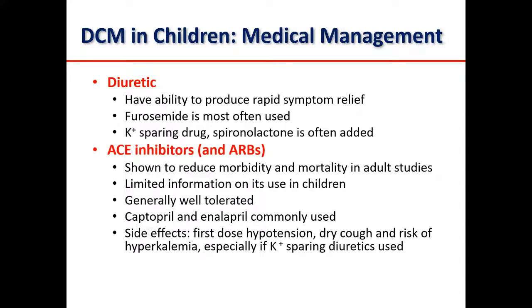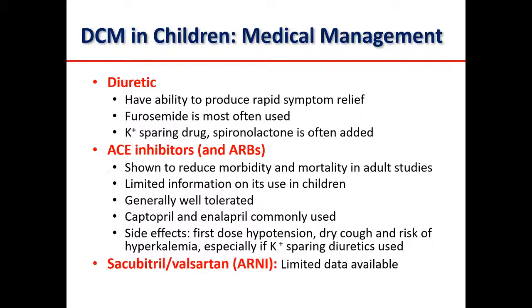The second most often used drug, in fact, I would say ACE inhibitors should come ahead of diuretics, is ARBs or ACE inhibitors. We have much less data with ARBs, but we now have some data on ACE inhibitors, especially on captopril and enalapril. Again, these drugs have been shown to reduce morbidity and mortality, at least in adult studies. But we should be using the maximally tolerated doses of ACE inhibitor to get the best effect. We have to keep the side effects in mind. As we know, fortunately, children usually do not get dry cough, or very infrequently get it, and therefore that's not much of a botheration in small children at least.